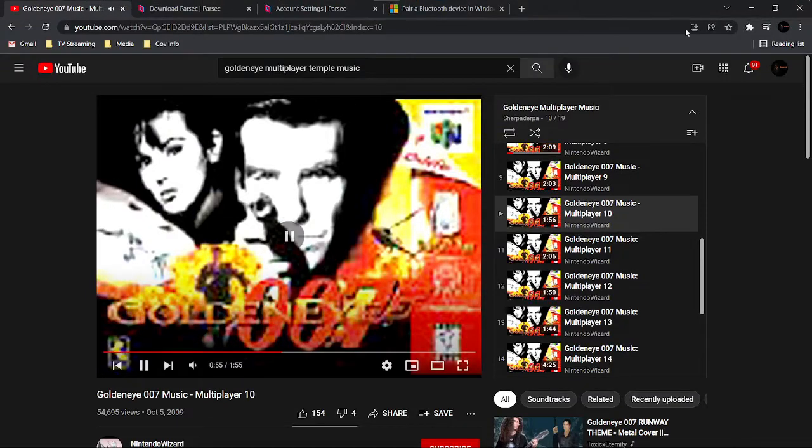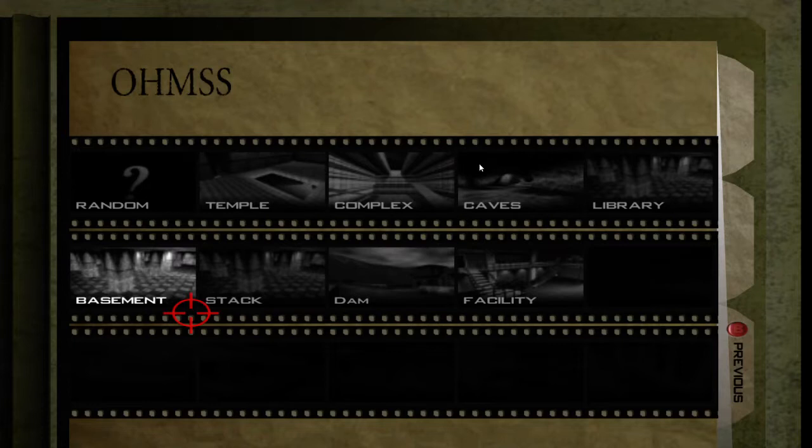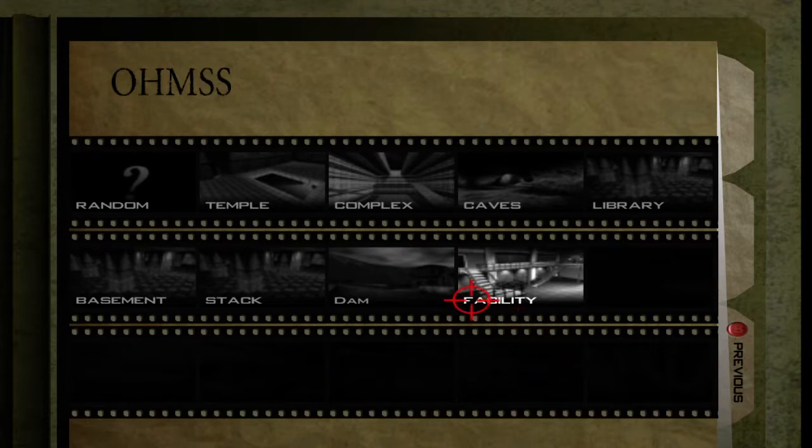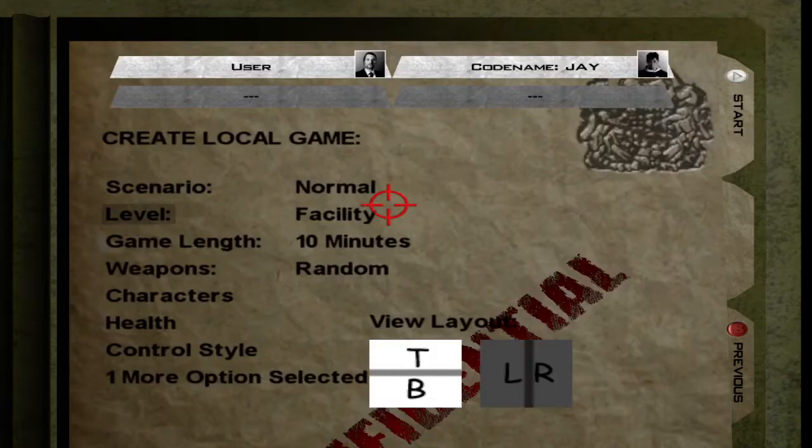Let's turn that music off for a second. Yeah, it's giving me a little bit of a headache. Oh my gosh, that's so fun. Let's do facility. Oh, you know what would be amazing if we could co-op on this game? Right? That would be like... Someone should write it into the script. The cat's meow. That would be the cat's meow.